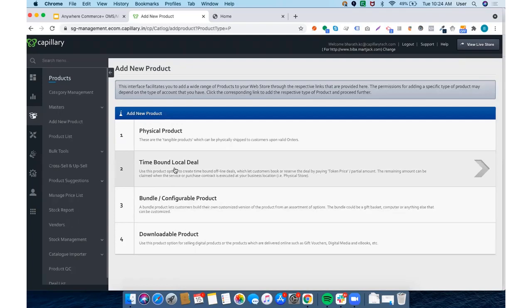These are the products where, let's say, if you have certain promotions, or let's say if it's a pre-sale that you're going to set up on your website, or let's say Apple is actually going to launch iPhone 13, and that is a token amount that they would have to pay initially to book that. So those products are physically not available, but they are actually going to be for a specific time, and then after that the remaining amount would be actually captured and the product would be shipped. So those set of products is something which is defined here as a time-bound deal.